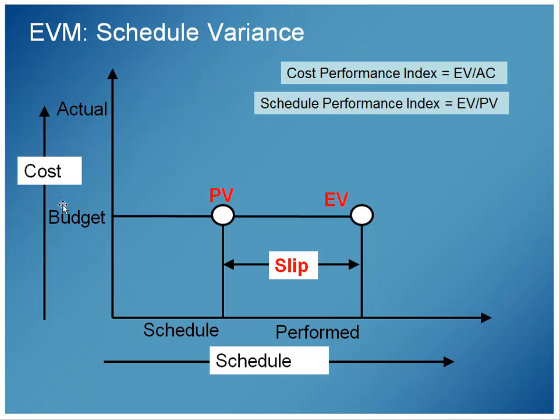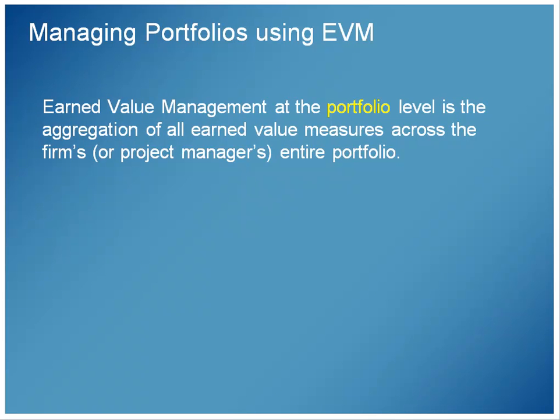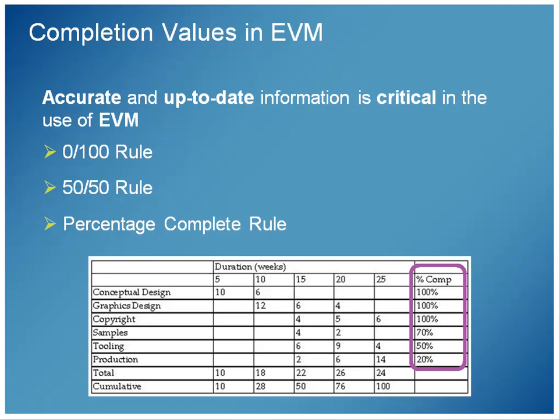So the point here is that we're looking at both the cost axis and the schedule axis with one model, and that's very, very, very powerful for us. And we get to make predictions based on those, not just tracking based on those. Our book does talk about managing portfolios as opposed to a single project with the earned value management model, and basically just means that for each and every one of the projects in your portfolio, you have to have these earned value measures. And if you can do that, then you can scale up or extend what we do on a single project across all the projects in your portfolio.